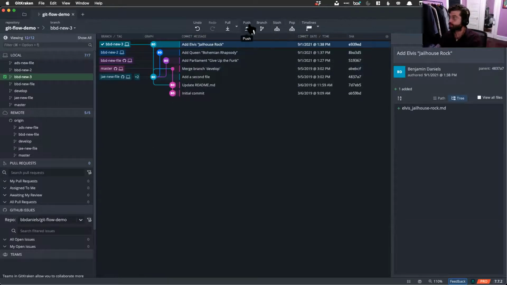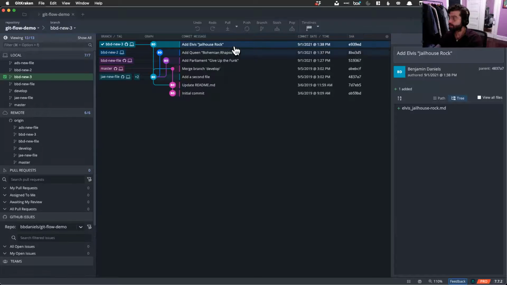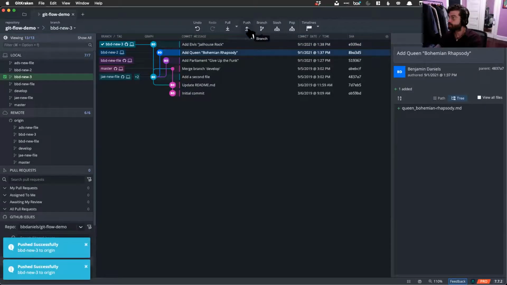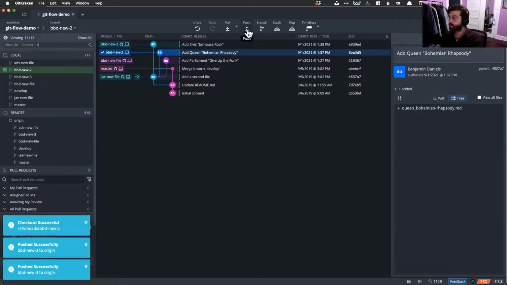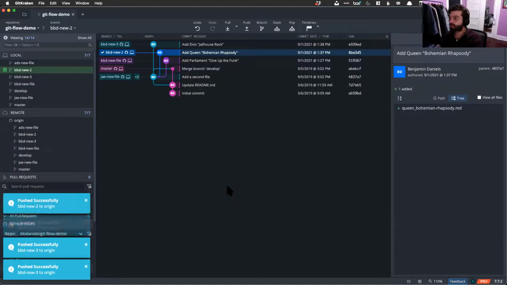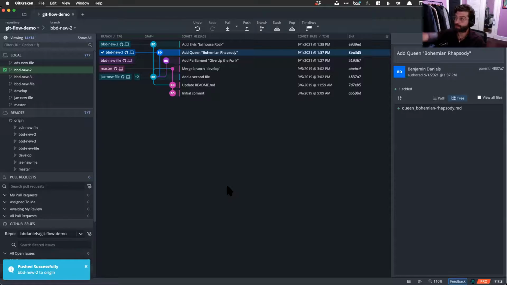So now we have 3, and I will now push 3 and 2. So now everyone can access all of these, right? So they should now be appearing on your local machine in just this way. You should see the access to be able to get to these various versions.